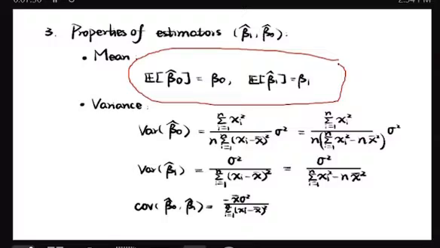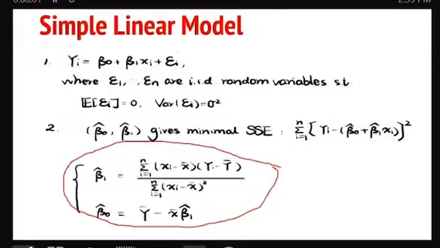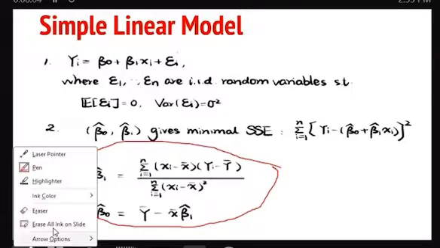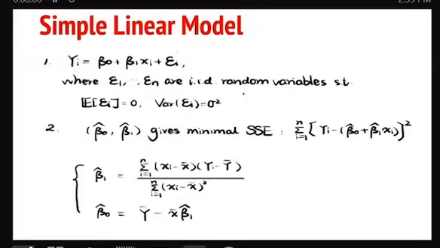Now, before I go into investigating efficiency and consistency, if we want to talk about efficiency or consistency, then we need the variances of the estimators. I believe the last time we met, we derived the variance of beta naught cap, the variance of beta 1 cap, as well as the covariance of the two. But before I talk about this, there's something I want to call your attention to. I need you to take a look at this.